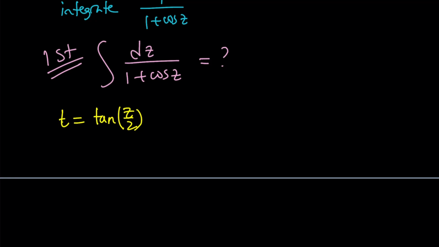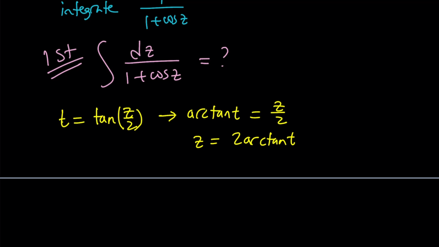First of all, I can actually inverse tan both sides, and tan inverse is basically arctangent, right? So arctan t is going to be z over 2. So from here, z is just going to be 2 times arctangent t. In case you don't know what arctangent is, because a lot of countries will use this notation, you can also go with the tan inverse notation. This doesn't mean 1 over tangent, because that's cotangent. It just means the functional inverse, okay? But z equals that, nice.